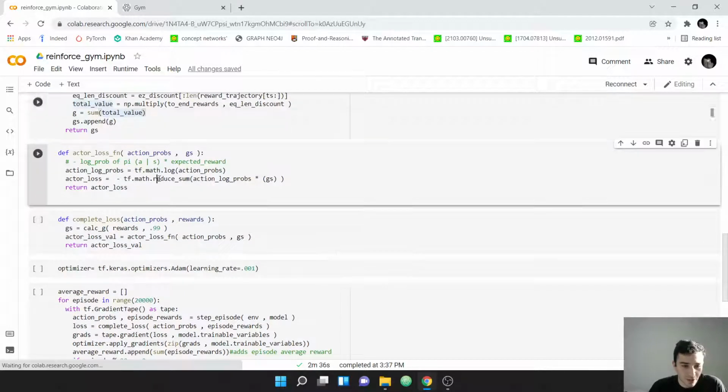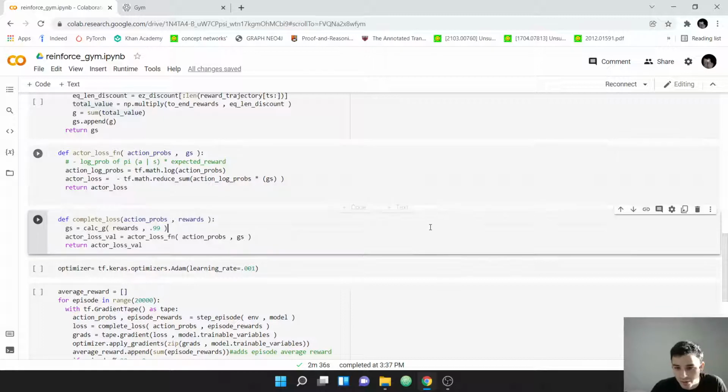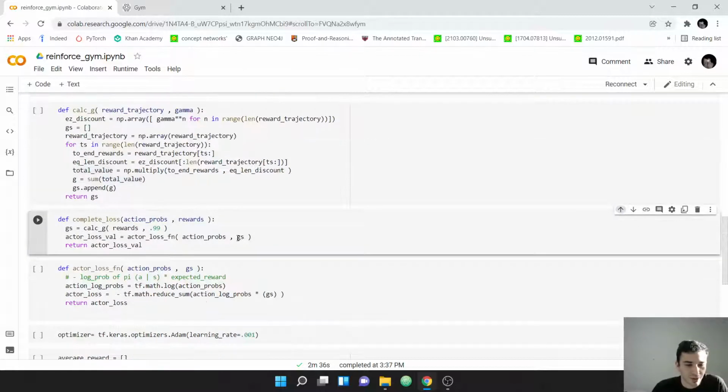So let's go ahead and talk about our loss function. So, I'm going to go over this in the correct order. We're going to need to calculate our G's. So we have a function called complete loss, and it takes our action probabilities and our rewards. And now that we have our rewards, we can calculate our G's, which is our return, which is the future expected sum of rewards.